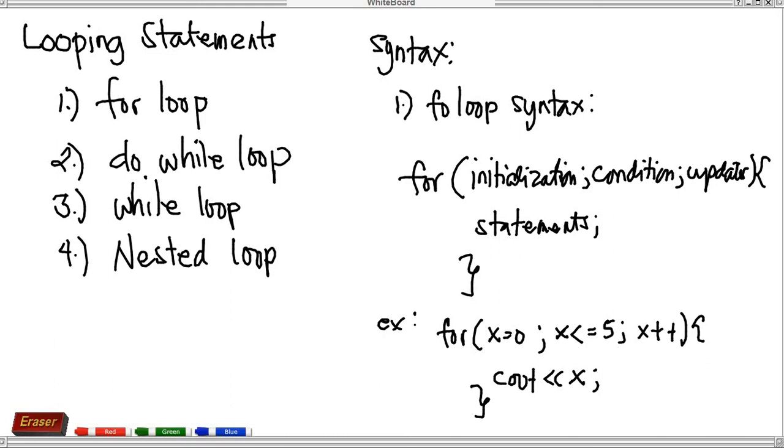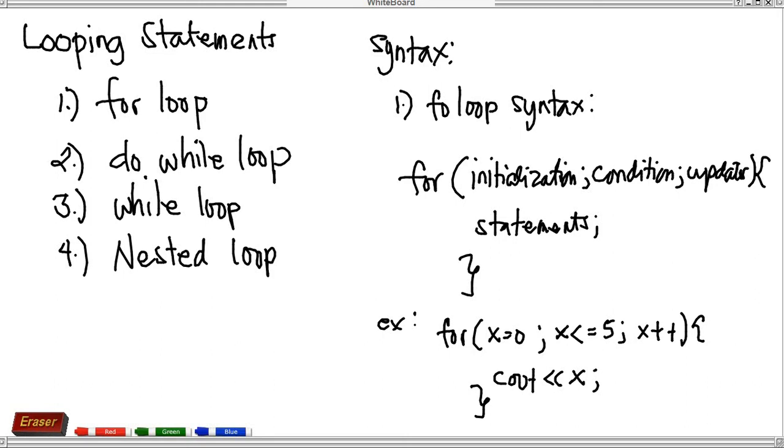Now sometimes it happens that your condition here is x greater than or equal to 5. What will happen? It will cause a logical error. Why? Take note that your x is equal to 0, so it never happens that 0 is greater than or equal to 5. This will cause a logical error in which you can see the output will be different.